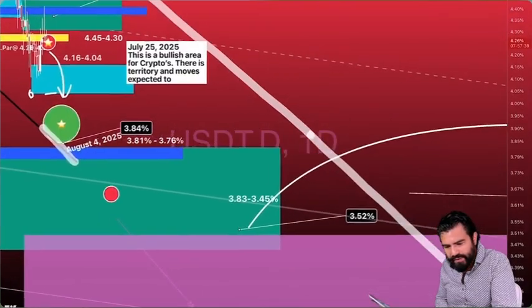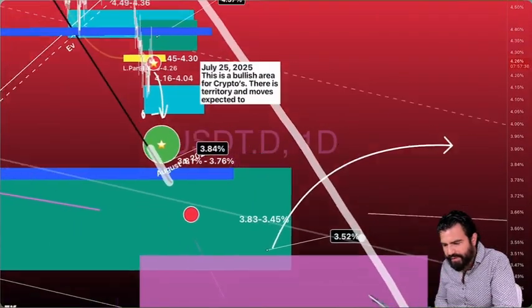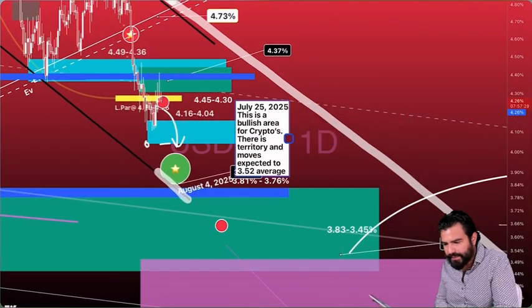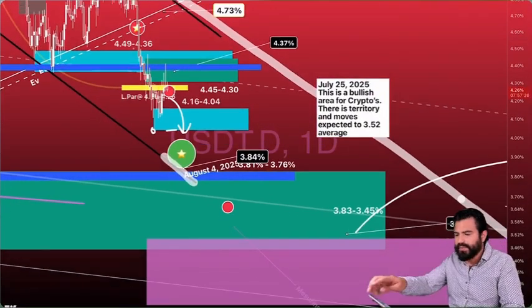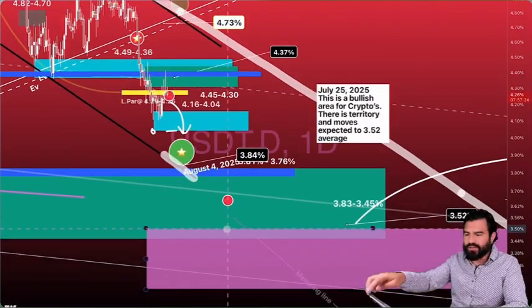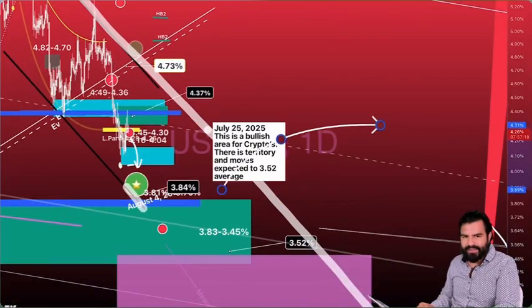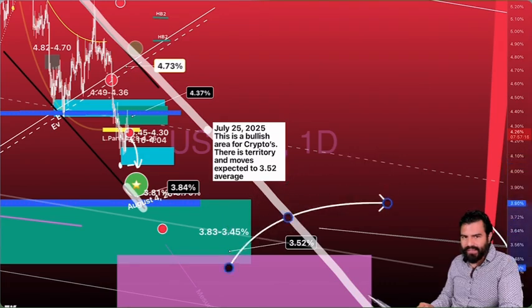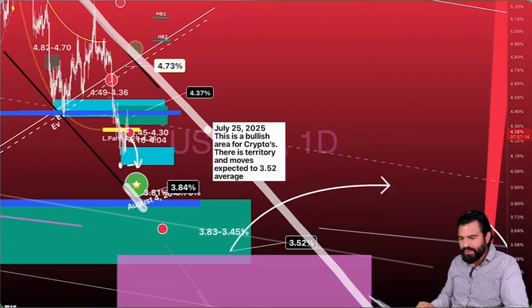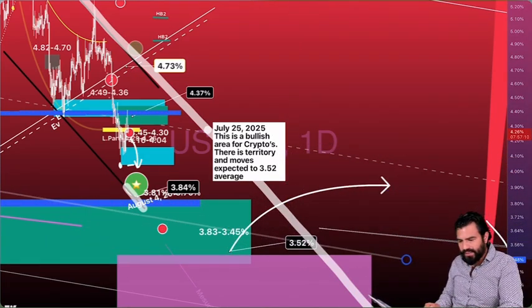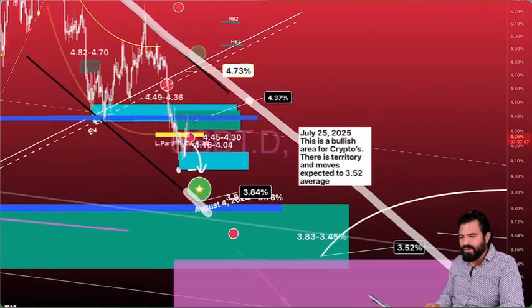3.5. I'm putting the average, 3.52 average. Okay, anyone else? Anyone else? And it's possible these can clear very quickly, guys. It's very possible. But if it clears really quickly, I'm still looking for that pullback, because somewhere here or here, we're going to be pulling back in this range, okay? Right now, I'm just putting it at the average, 3.52. But let the Lord reveal more, and then we'll go from there, okay?